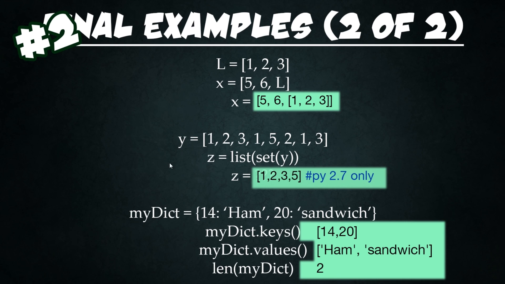This next example was only for Python 2.7. This doesn't work in Python 3.3 or above because it's actually using a function called set. If you're using Python 2.7, this is a way of compressing a list that has redundant values. You get multiple of these values, but you actually want to prune all those and just get only the unique values in there. And so this is converting it to a set, and then the list is one way to do that. For this final example, this one was just creating a simple dictionary and then grabbing the keys from it, the values from it and the length of it.